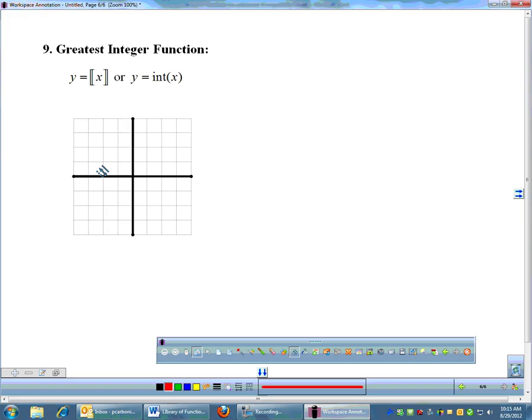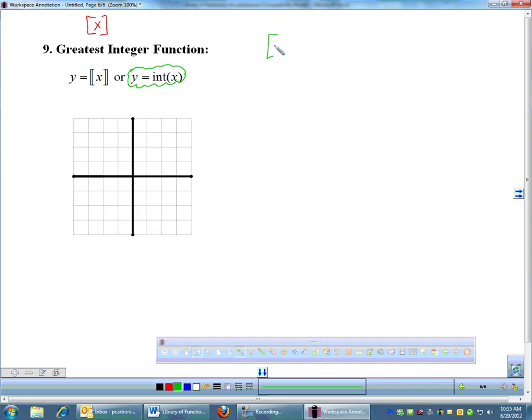The toughest one of these non-functions is the greatest integer function. Now, I did make one little change. Y'all's only has like a single bracket. Technically, it should be a double bracket around the x. So that does mean greatest integer, but this is how it technically should be written. On the graphing calculators, you have to find the int command. So int x is the same thing as greatest integer. But that's really just kind of for calculators. On paper, we're going to write it like this. And what the greatest integer means, greatest integer of x, what that means is the largest integer not bigger than x.